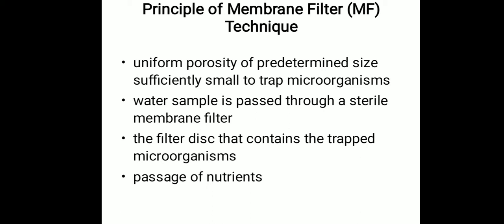A water sample is passed through a sterile membrane filter that is housed in a special filter apparatus contained in a suction flask. Following the filtration, the filter disc that contains the trapped microorganisms is aseptically transferred to a sterile petri dish that contains a pad saturated with the appropriate medium. The passage of nutrients through the filter during incubation facilitates the growth of organisms in the form of colonies on the upper surface of the membrane.